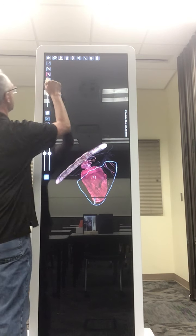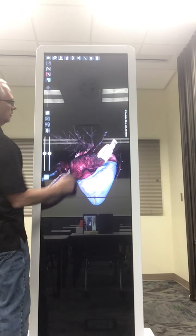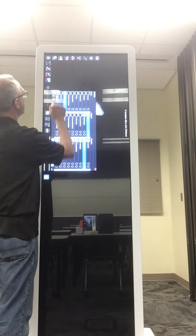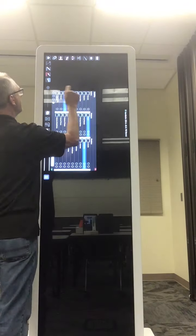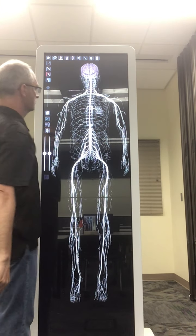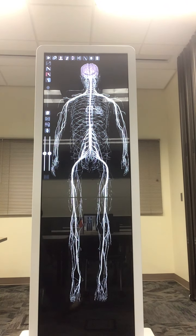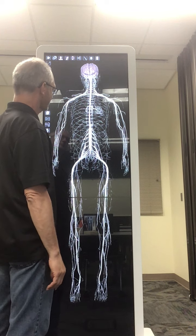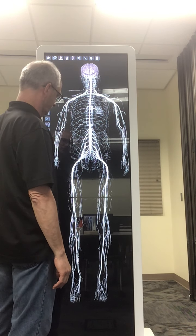Yep, right. And the last system that we are going to do is nervous. So here's the entire nervous system, with these scary little eyes. Yep. Can you see? I don't know if you can see them well. Well, we can't turn the lights off on this because these are white. They'll just wash out.